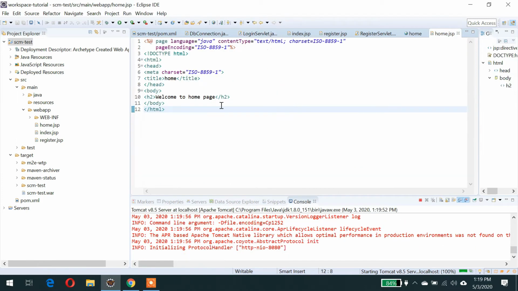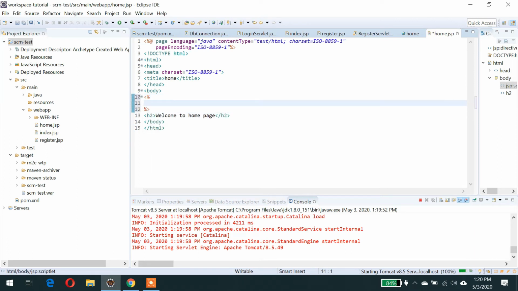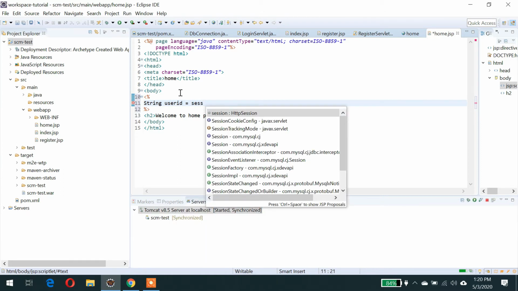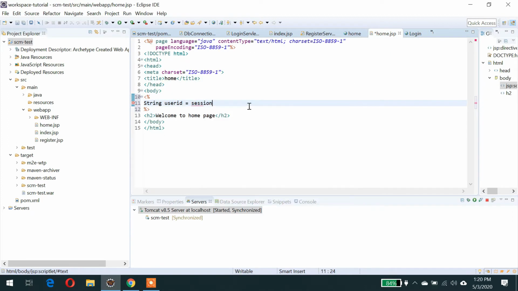Let's take this. In the home page, we will display the string user id equals to session dot get attribute.